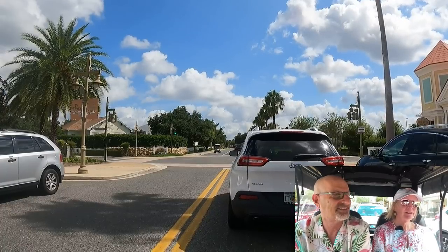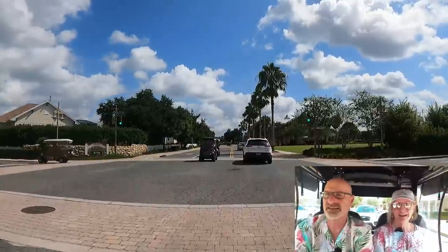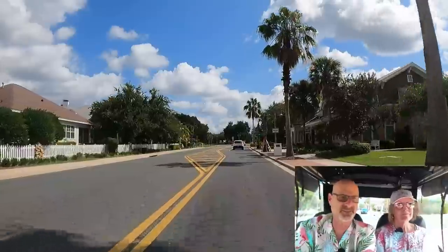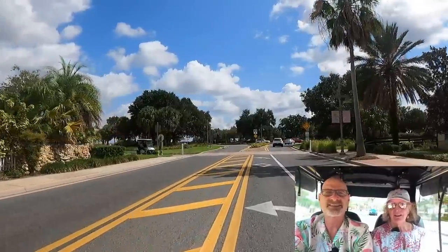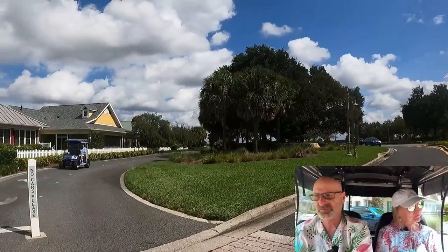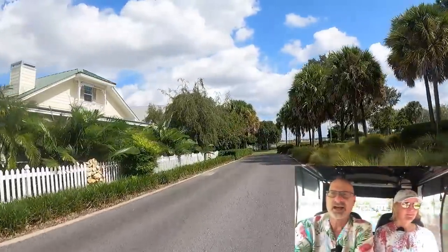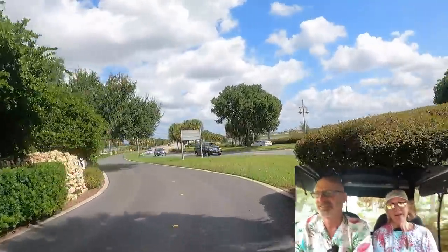Right over there is mortgages for the Villages. Karen knows every street in the Villages by heart - exactly where she's going. She has a gift, a sense of direction. I have a sense of time but no sense of place. I think we're going to be going onto the bridge right now. I think I see something right here - we are. Look at this.